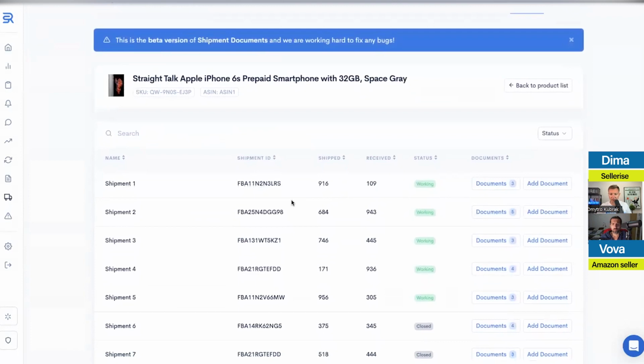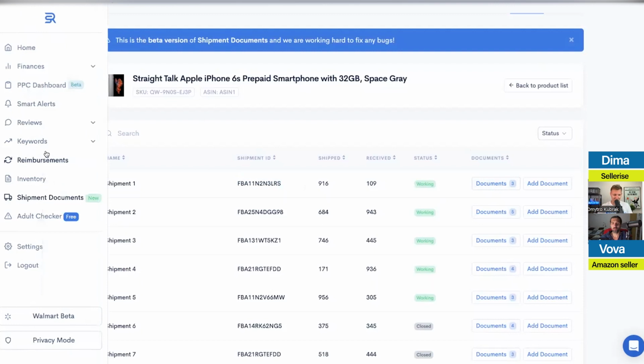You can see the shipment and you can upload the documents right before you start to work on a reimbursement case. So let's say someone in your logistics team sends inventory to Amazon. They have a shipment ID, they can go here and upload BOLs, invoices, everything here. So the next person who is going to work on your reimbursements can come here and take these papers to submit back to Amazon. This way you optimize your work and the time you spend looking for the correct invoices, BOLs, or any other documents.